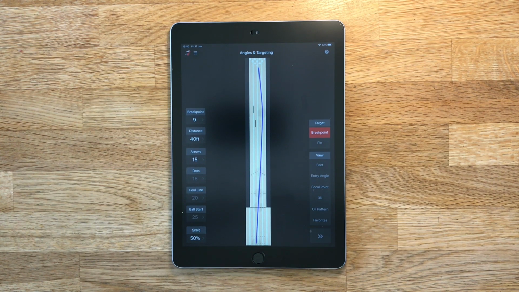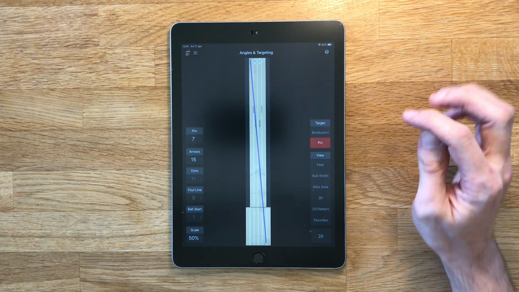Obviously with a hook shot like this, there's a lot of other factors that are going to affect it, from the oil pattern to lane topography and even humidity and temperature. So use these numbers as a starting point to help you visualize a line where you want to get the ball, and then make adjustments based on what you see the ball doing down the lane. No app can tell you exactly how to play any given lane. It's up to you to play the lane that's in front of you and decide where you need to put the ball. This tool is designed to help you become more accurate at visualizing that line and getting the ball there.